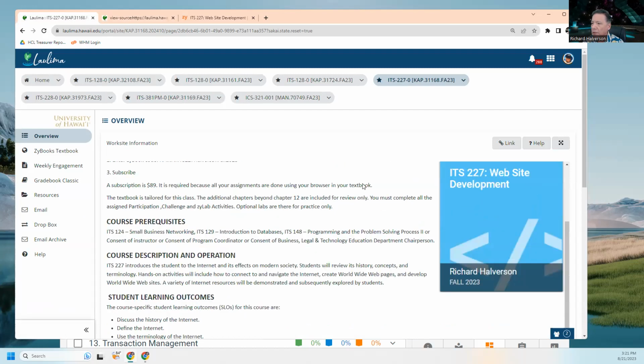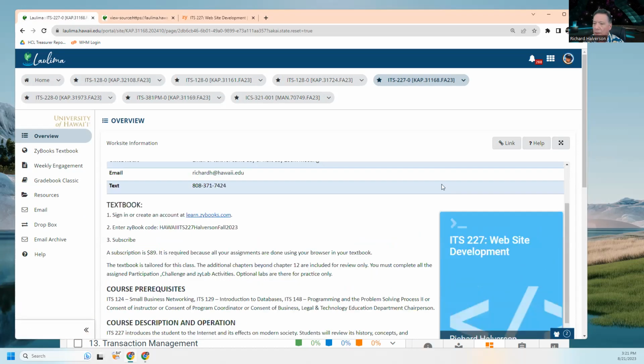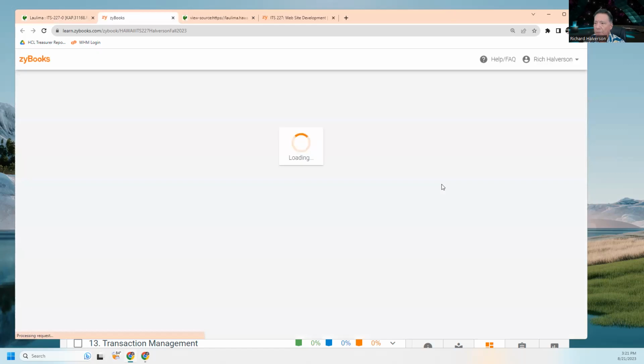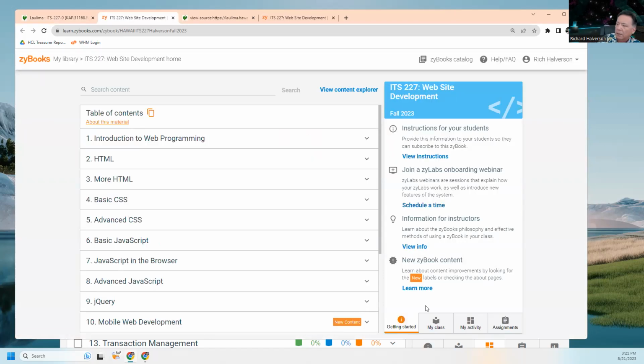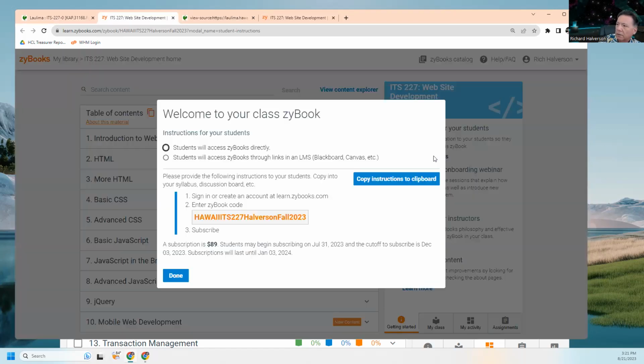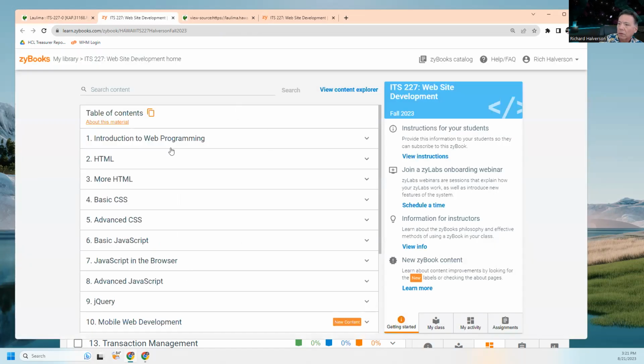In fact, why don't we look at the textbook right now? Click here, and if you haven't purchased the textbook, it costs $89, and that's good for the semester. These are the chapters.